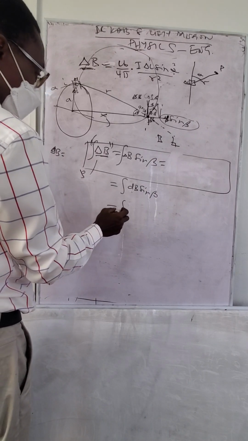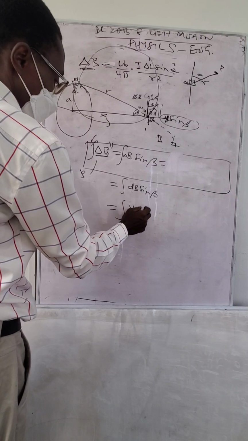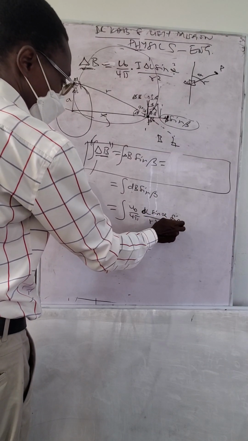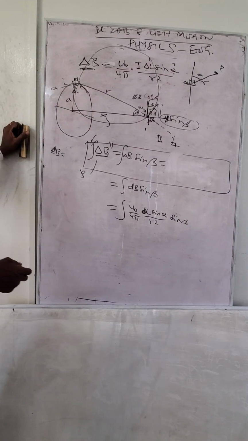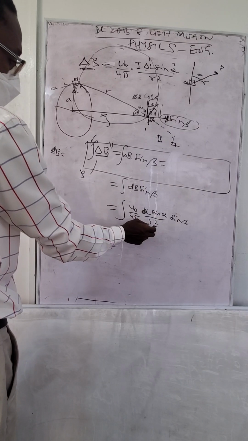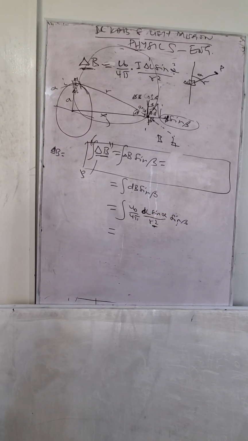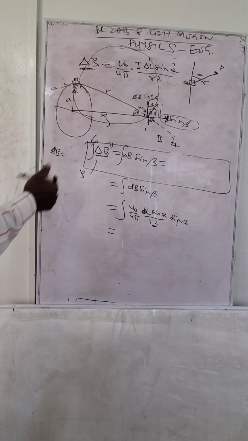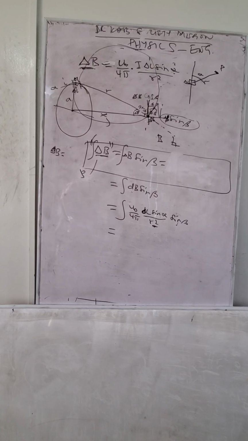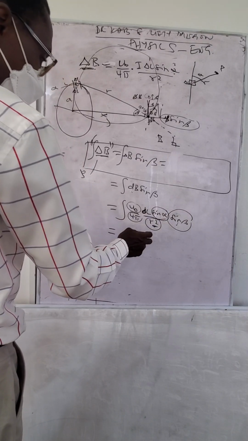So this is going to be integrating mu naught over 4 pi, change in L, or let's make it L, sine alpha over r squared sine beta. So what is this going to tell us? At this point, you realize that r is going to be constant. Your sine alpha is also going to be constant at every point. So we have a variable here to deal with, the beta. You are looking at how the change in beta is going to vary. All this is a constant, this is a constant, and this is also a constant.